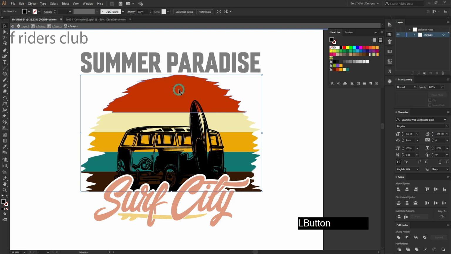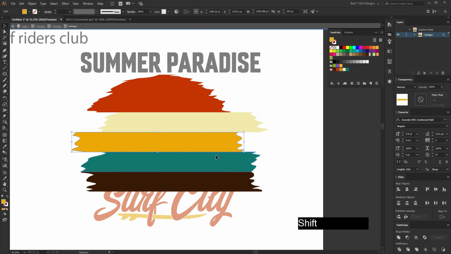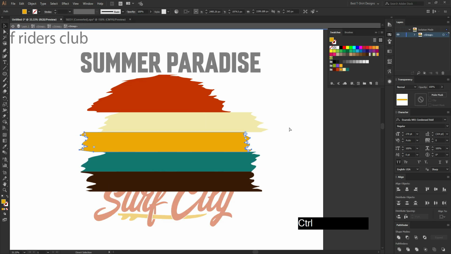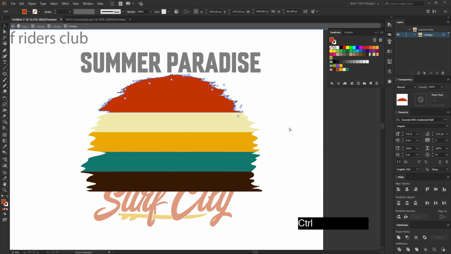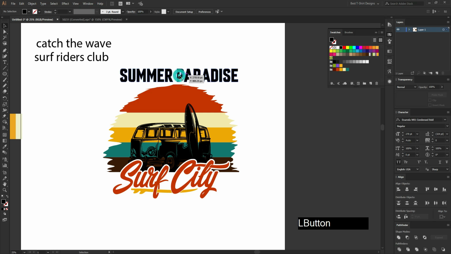Let's try. So this is our ellipse. Let's say I want to bring them this way, then this one in this way, then this one again in this way. I don't know how it will look, but that's another style we can do. Okay, let's not do that, that's not looking very good. So that much is fine for me.